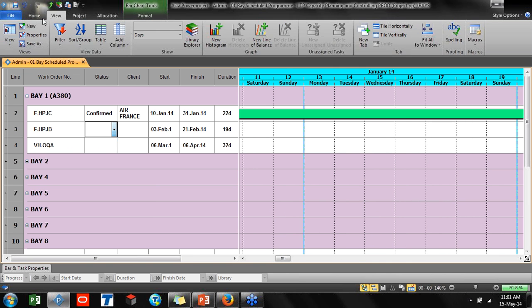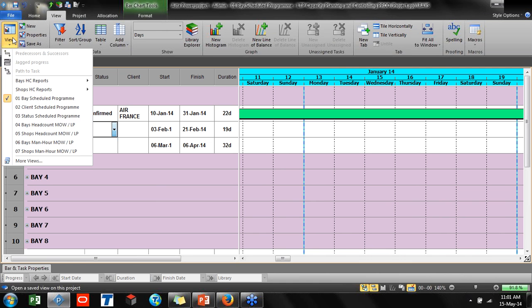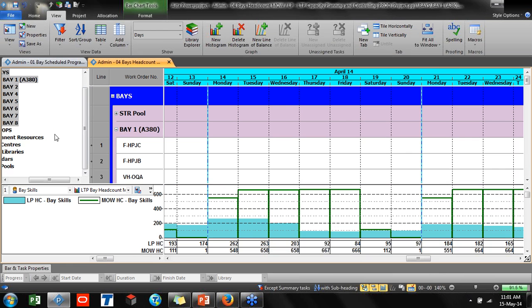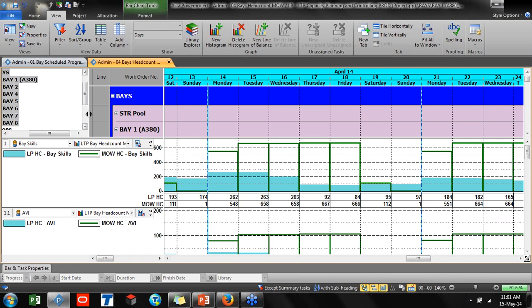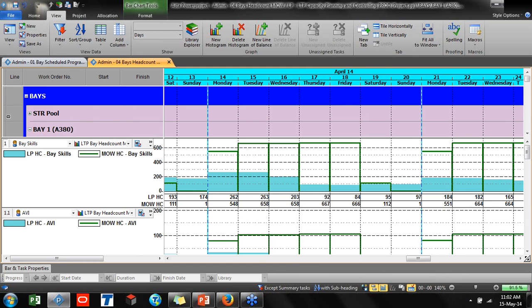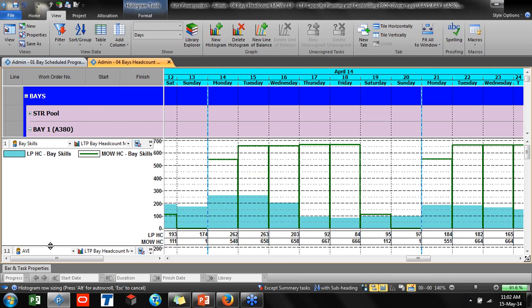And now I can also look at my reports, different reports for the resources and the headcounts, number of people. Actually, let's look at the number of people, how I am going to look at my capacities in different resources. For example, this is all skills in my capacity.